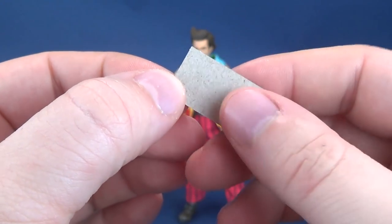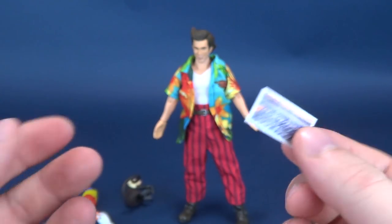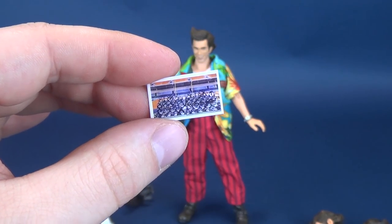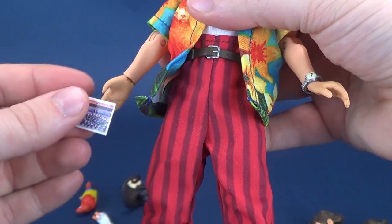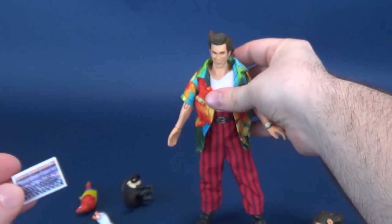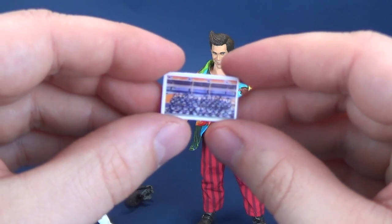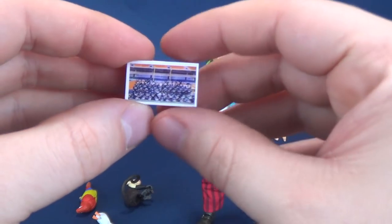Again, it's just a cardboard backing. It's not framed. Even if it's something he carried around with him, there's really no other place you could put it when displaying it with the figure. You could sort of wedge it in between his hand, but it's sort of the same problem as the business card — the hands aren't suited for holding really anything. In fact, when we look at the various animals he comes included with, none of them actually sit where he's holding onto them.